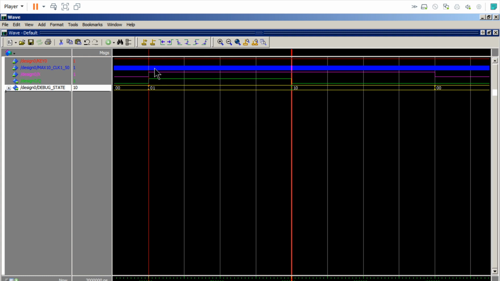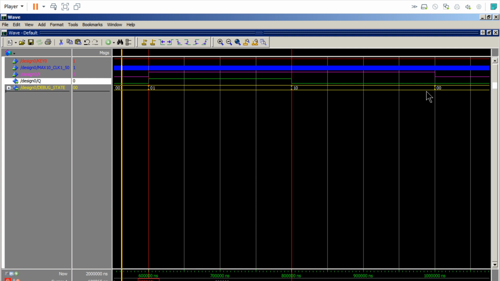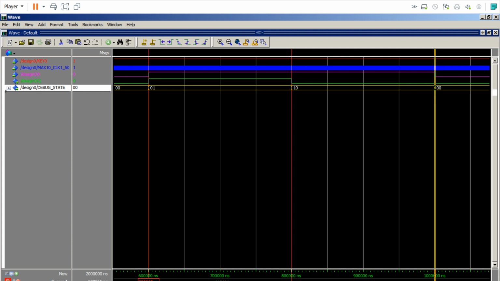And see each time we change states per input. So this here is my X change, my Q changes. You can see that it changes state over here from 0 to 01, but it stays there for 200,000 nanoseconds, which is 200 microseconds. And the next state change is another 200,000 nanoseconds, which is 200 microseconds. But my clock is still running at the same speed, which is 50 megahertz.